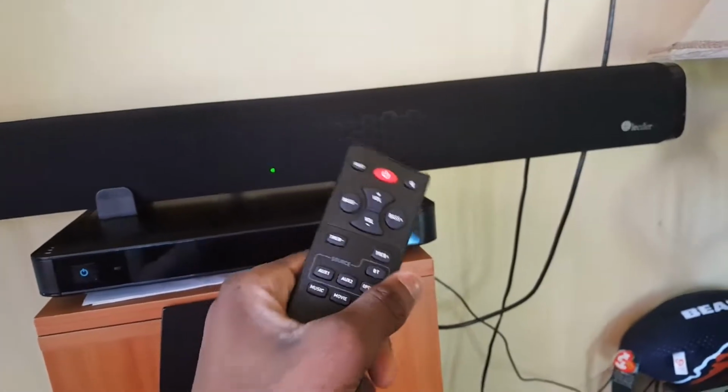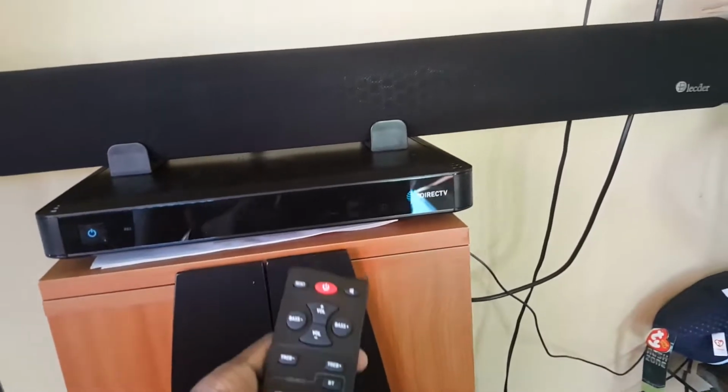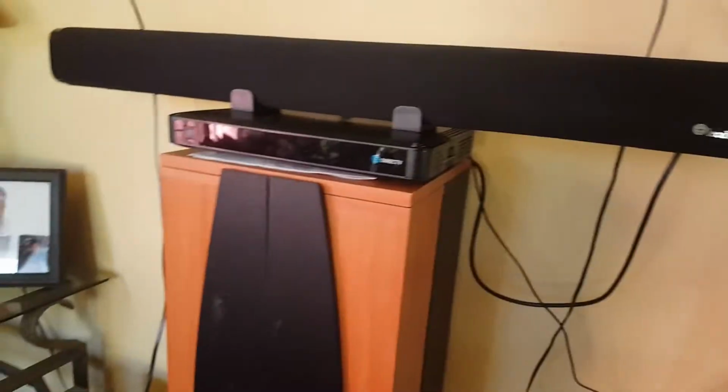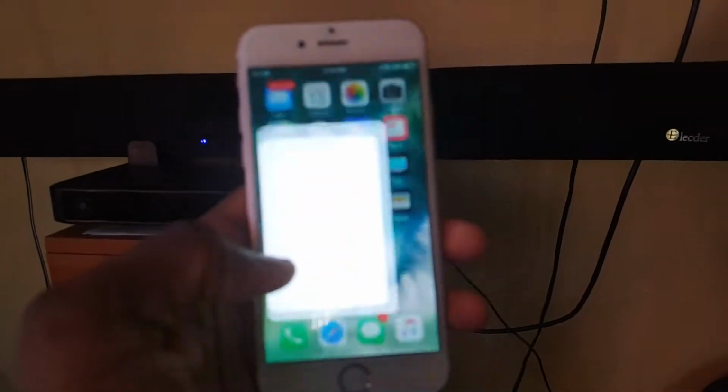Then we have Bluetooth here, so you can actually listen to Bluetooth on here. If we press this right here, then we should hear a sound. There we go. So now I can go ahead and get my iPhone. I really don't know where I put it though. I'm going to go into the settings here real quick, and look for the soundbar.